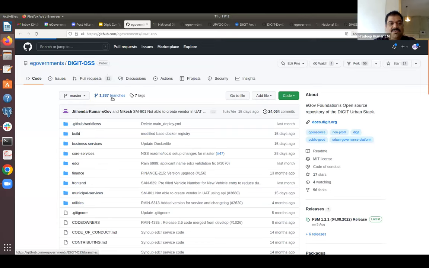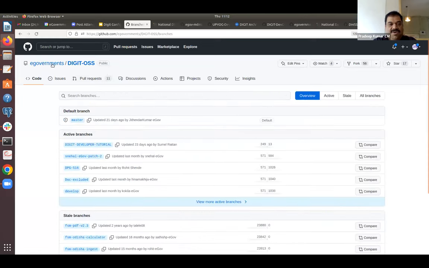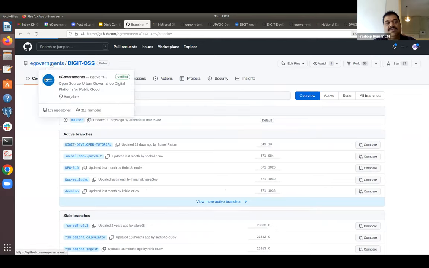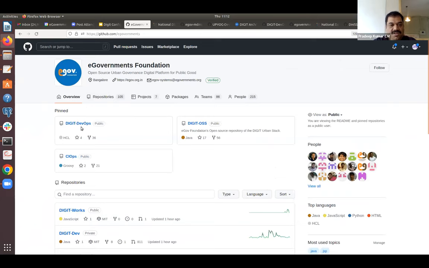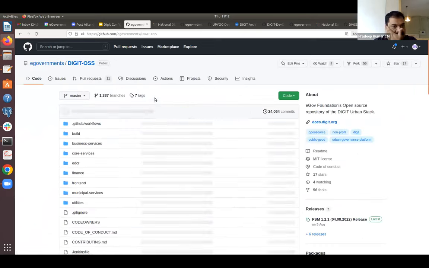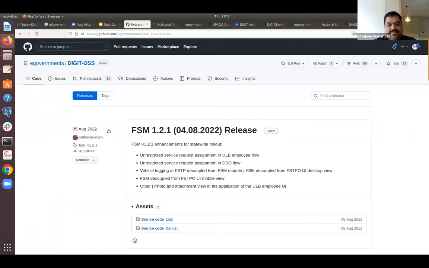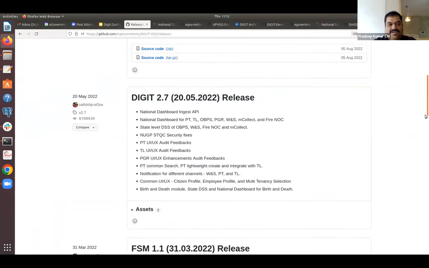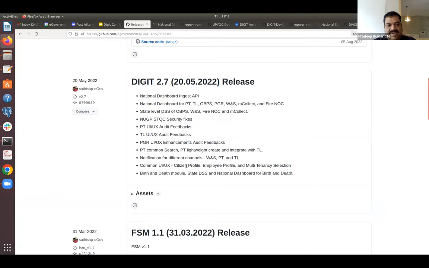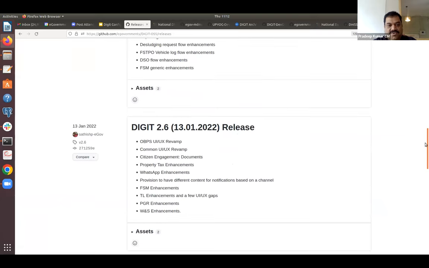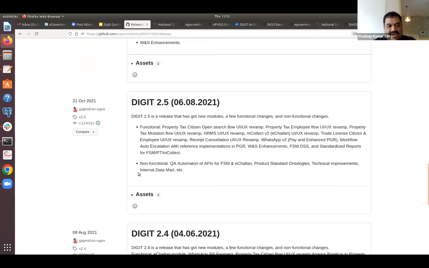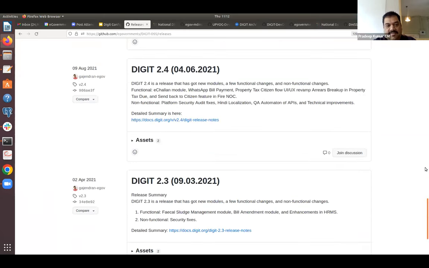If you go to the different branches, we are saving all the branches information also. Every time we release a new version, that information is also available here. For example, there are 7 tags we added. Version 2.6, 2.7, each version's code is available here. These are the releases we added. If you go through that, you will get more details: what is there in each module, what changes we did. Version-wise we are showing it. So 2.6 is released on this particular date, 2.5 like this. What functionalities we added, that entire information you will get at the GitHub level.